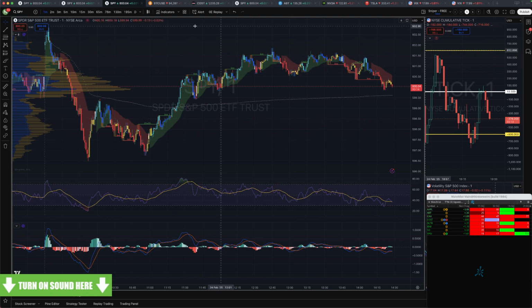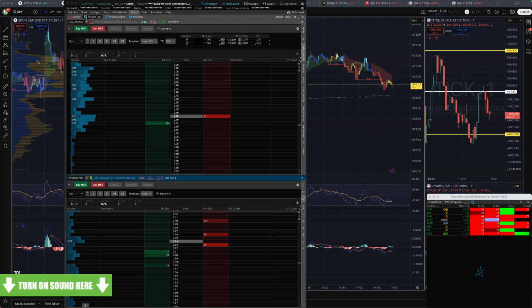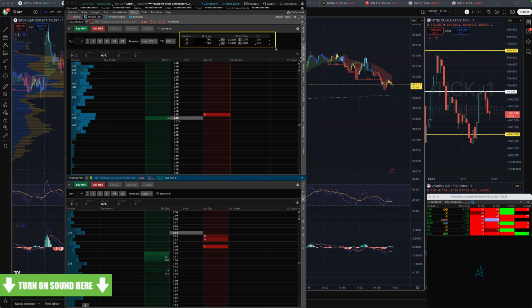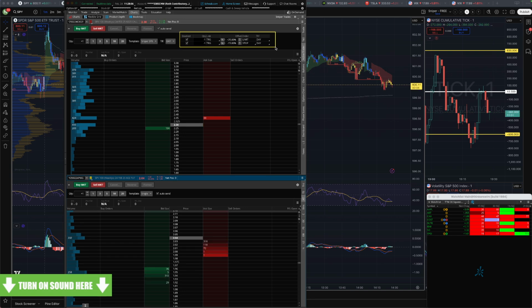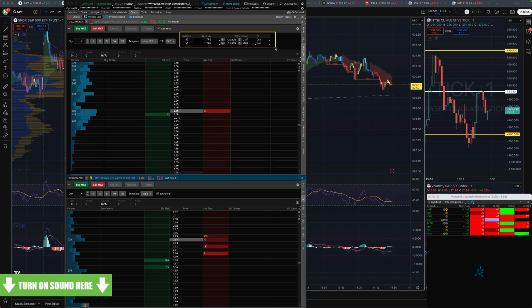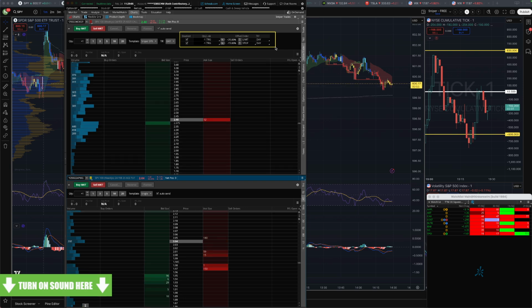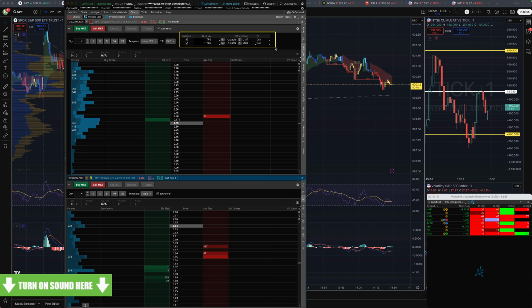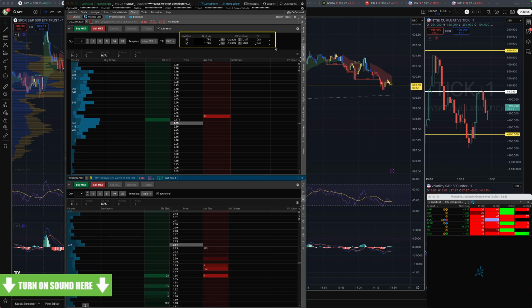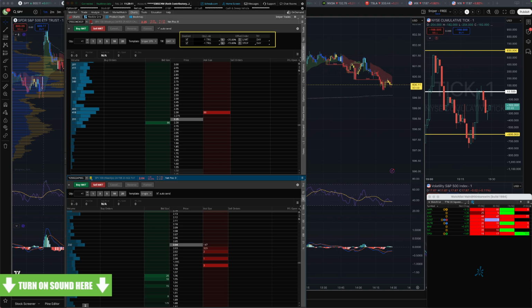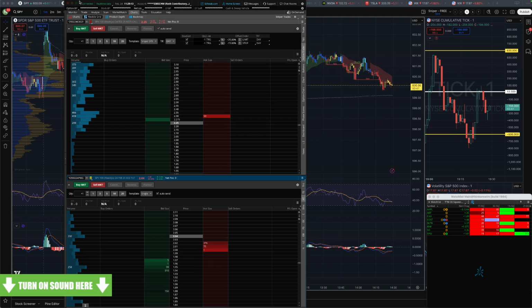Which is why I highly, highly, highly recommend learning to set up an OCO order, so that once you're in, you've got a profit and a stop already ready to trigger. You don't have to rely on your emotional state and your own discipline to get you out of a trade that's going the wrong direction.